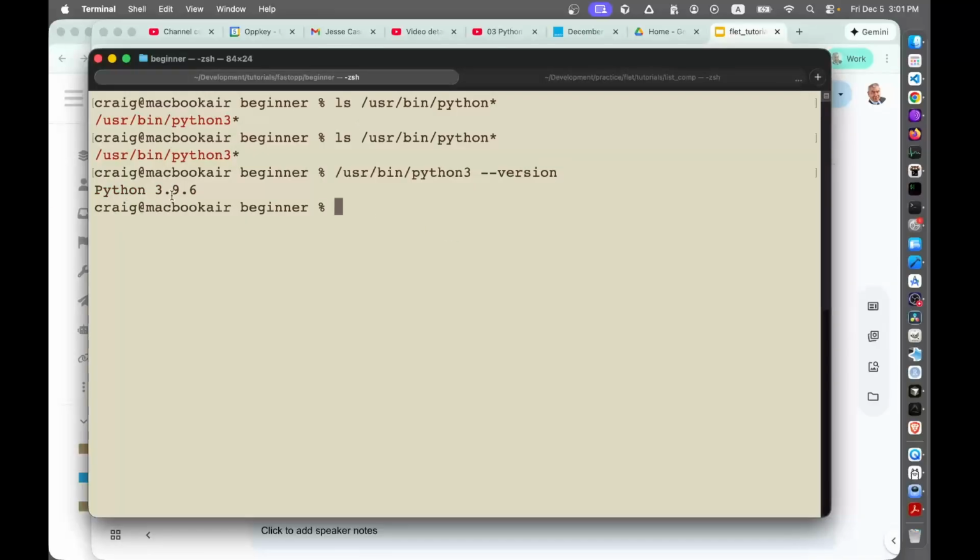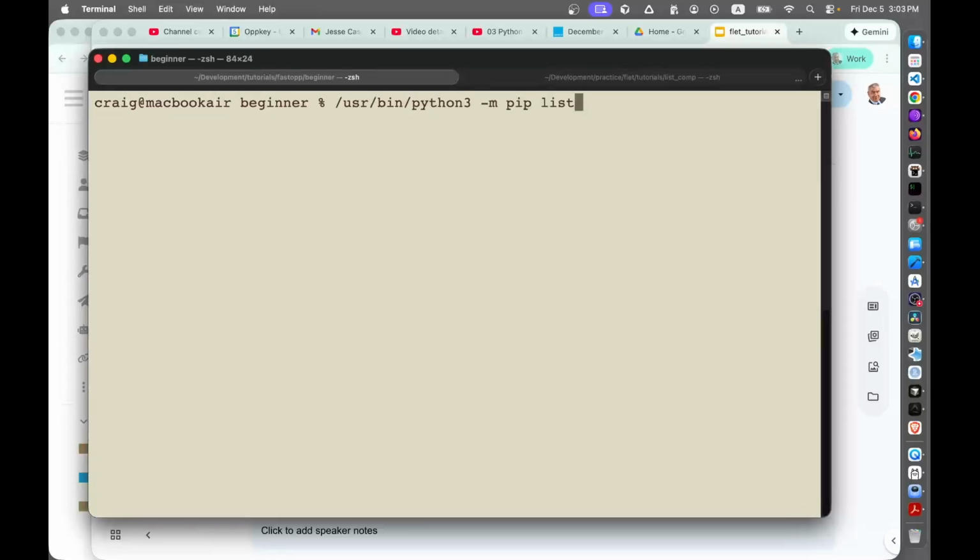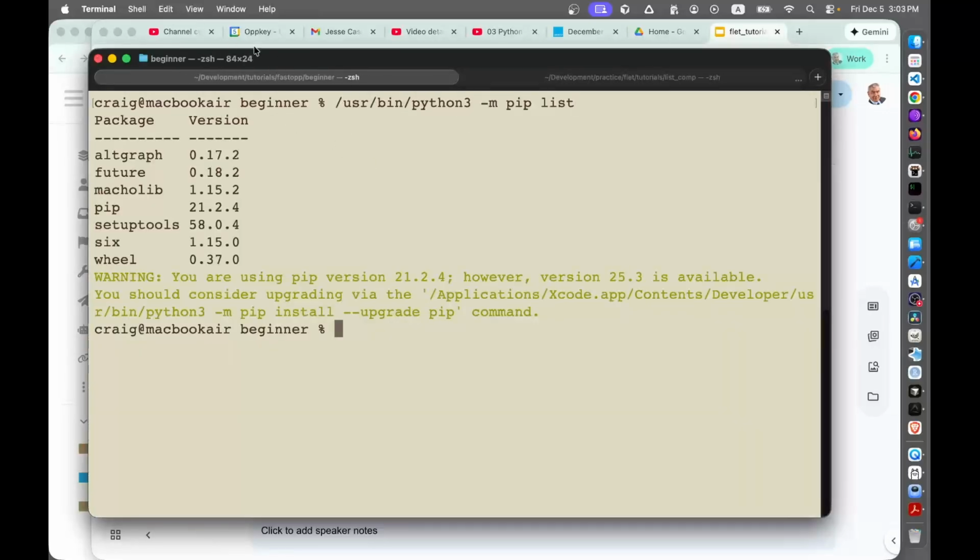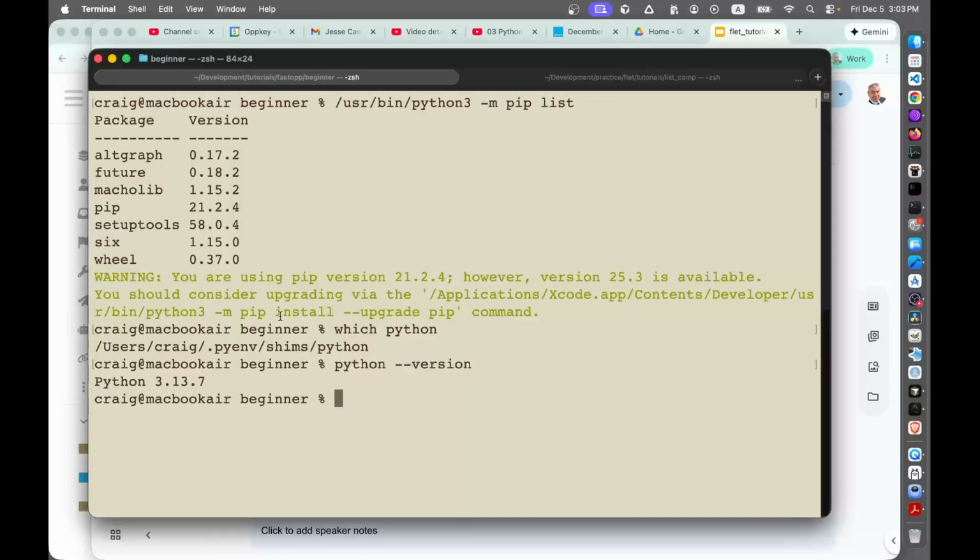which on this version of the Mac is 3.9.6. So if I run the system Python and list the Python packages that were installed with it, I'll get a shorter list. But I'm not using the system Python because it's older and you don't want to clutter up your system. By default, I'm using this Python, which is in a different location because I'm using a system called pyenv. And the version I'm using by default is 3.13, which is different than the version that's installed with the Mac. They're both installed on my system.